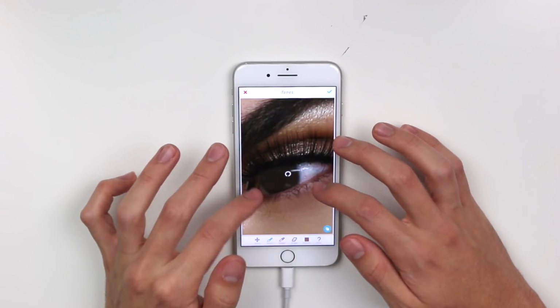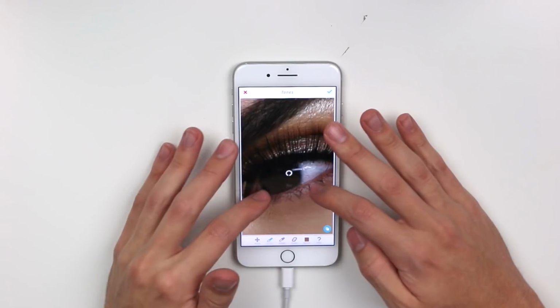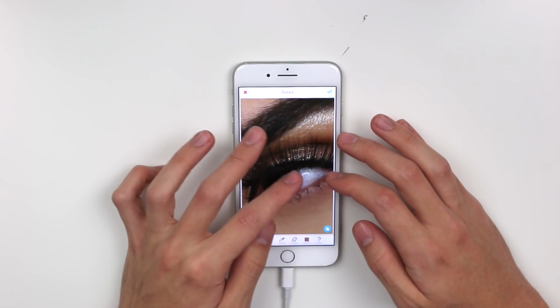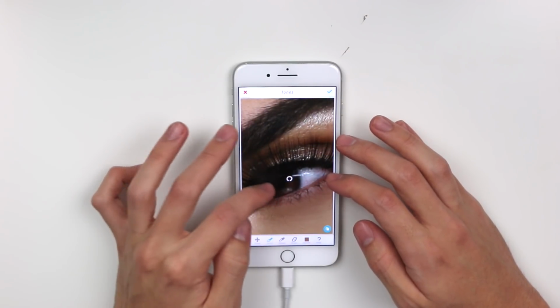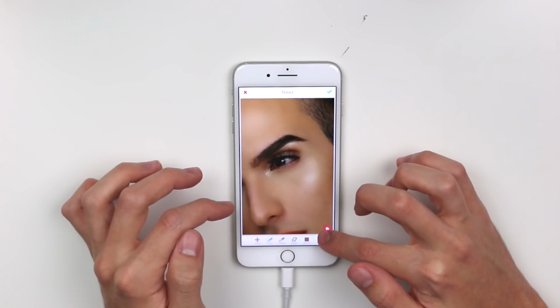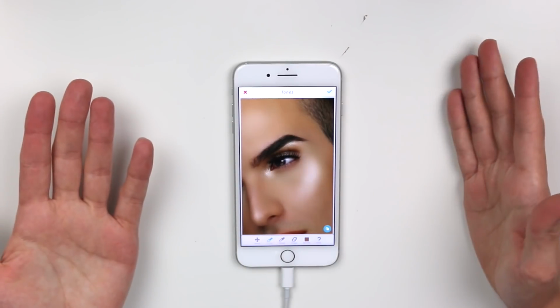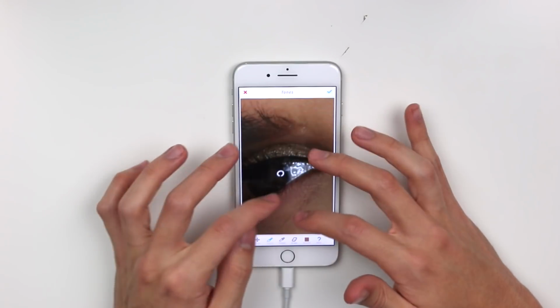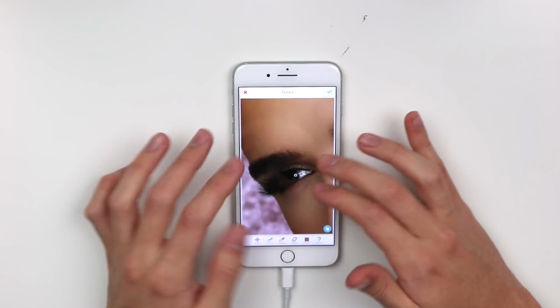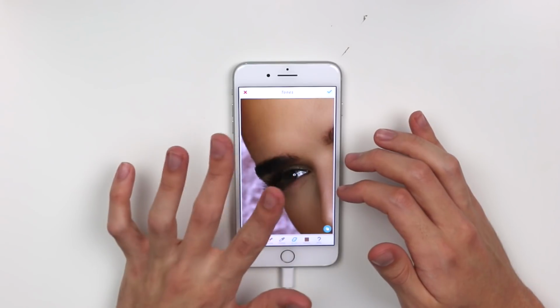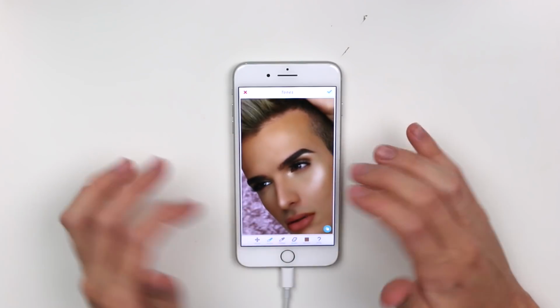Depending on what eye color you have, of course. If you have brown eyes, then this is great. And then what I usually do is I kind of just tap into my eye. It makes my eye look as if I'm wearing contacts, like it just looks so much more bright. It's crazy. With your eyes, remember, what you do to one, you gotta do the other. And then if you go a little bit too harsh, you can just erase, tap over the top, and voila.